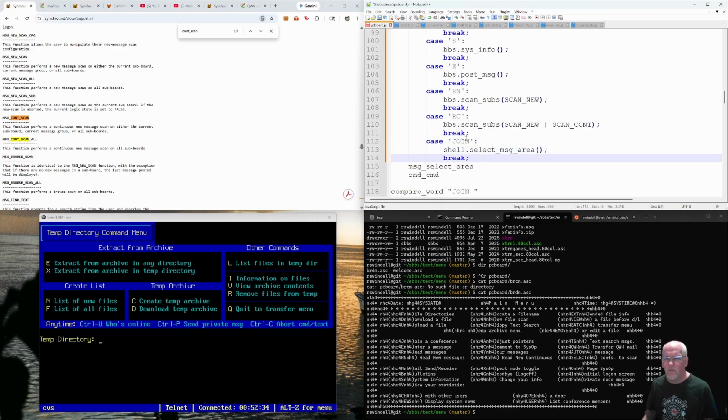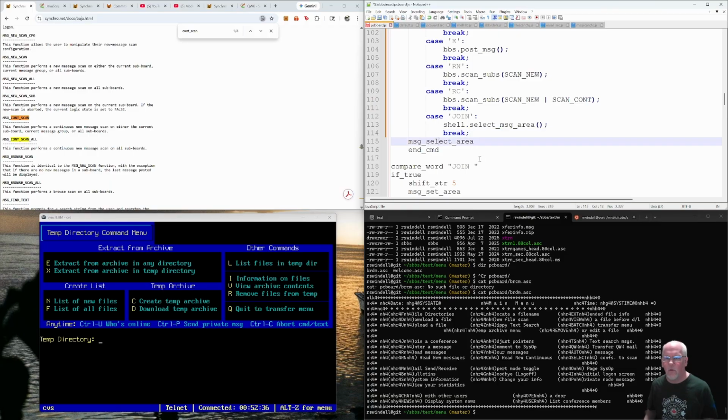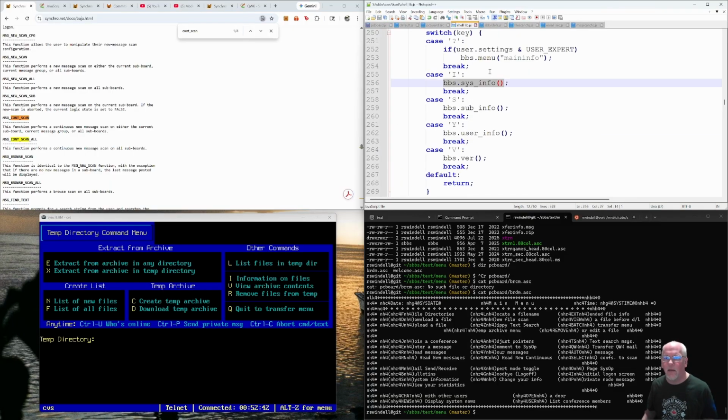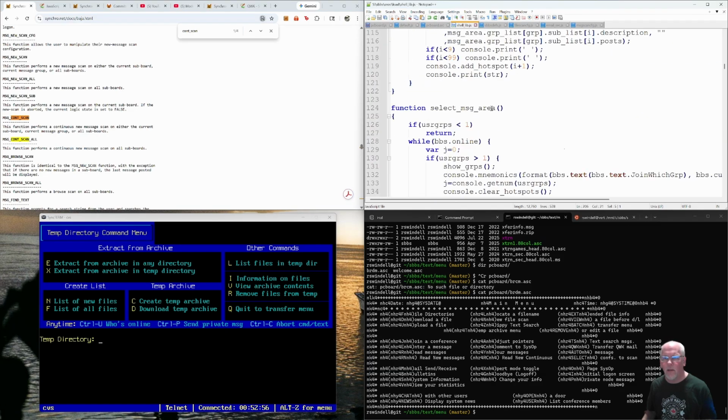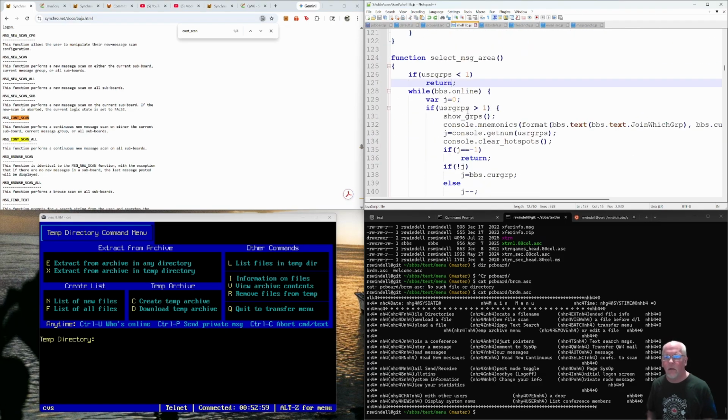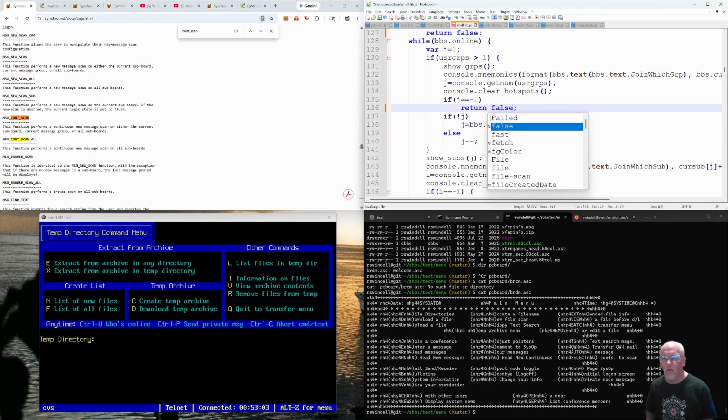And it doesn't use the return value, so it doesn't care whether you selected one or not. Hit Q. For completeness, I'm going to go ahead and update that. We did the file area selection, so it returned false if they abort. And I'm just going to go ahead and do the same while I'm here, because it's free. At some point, somebody's going to want to know whether or not they aborted.